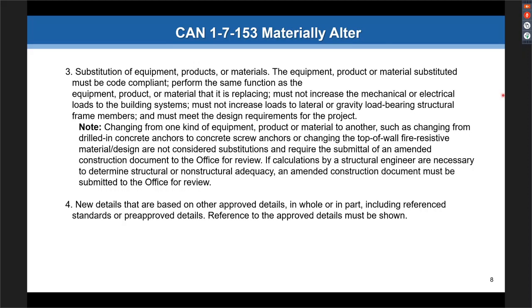So again, this one, there's a fine line there, actually a very blurry line there to divide. But mainly, for the second part of this, is kind of why this item is in there. And this includes reference standards or pre-approved details can be added as non-material. So if you're using our pre-approved details off the website, they can be added as non-material to your project once it's under construction.